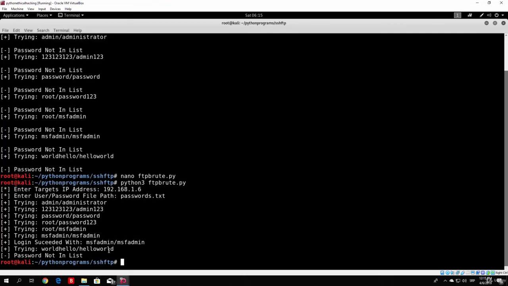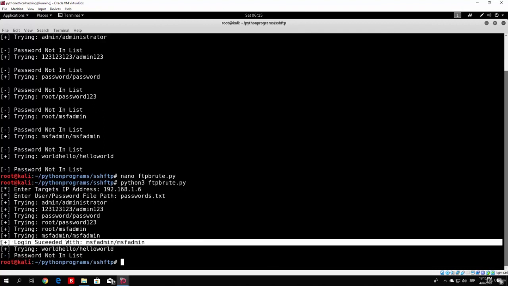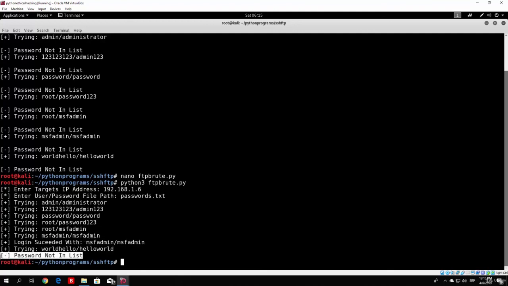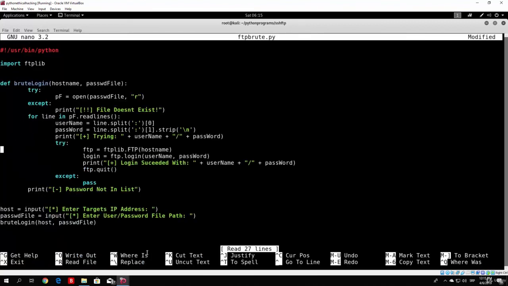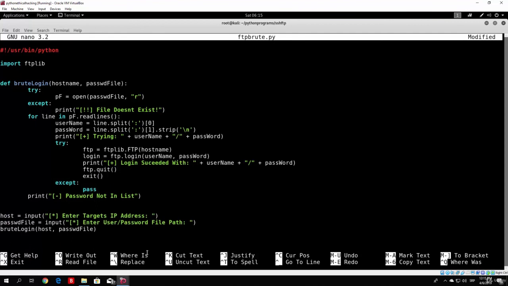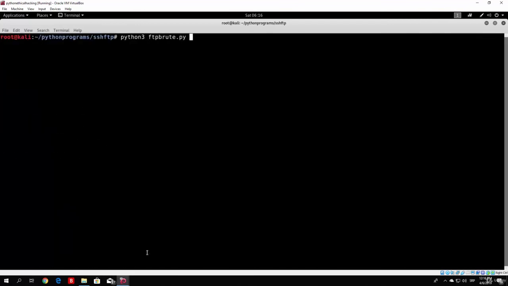So let us edit this a little bit more. We don't want to prompt the users with this if we find the password, since this can be really confusing. If you use a big file and it manages to find the password, we don't want to prompt the users at the end that the password is not in list. So let us see how we can do that. We can do that by simply exiting the program right after we find the password. So let us see right now if it will work.